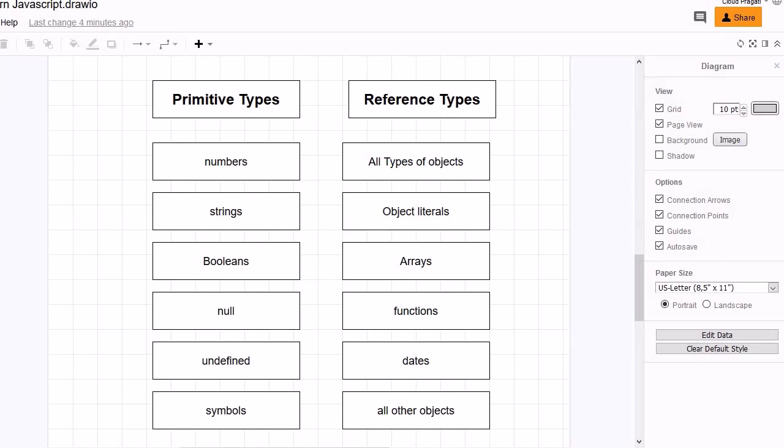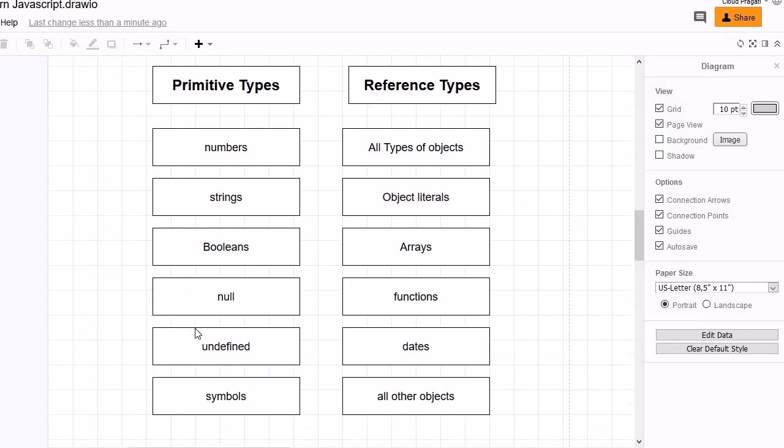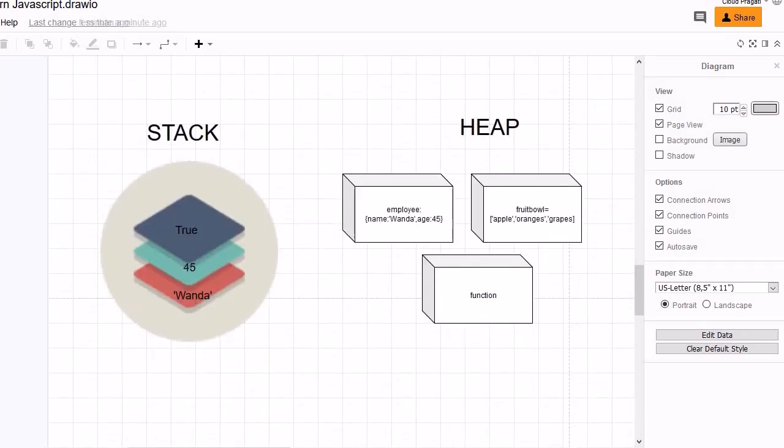The concept of primitive data types and reference data types is related to memory. That means how we are keeping the information within the memory. Whenever we create a new number, new string, or any boolean value, it will be stored in something called the stack. A stack holds different values in memory and it can be accessed very quickly. But a stack has very limited space within the memory.